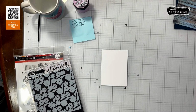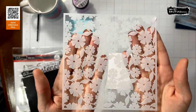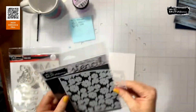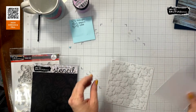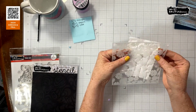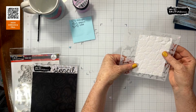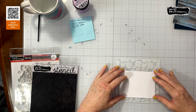This is the panel that we are going to get messy with. So we're going to take our stencil. First, look how gorgeous the stencil is. It's so pretty. I love it so much. So find a part of the stencil you like. It can be any part of the stencil that you like. Just find a place that you think is pretty.